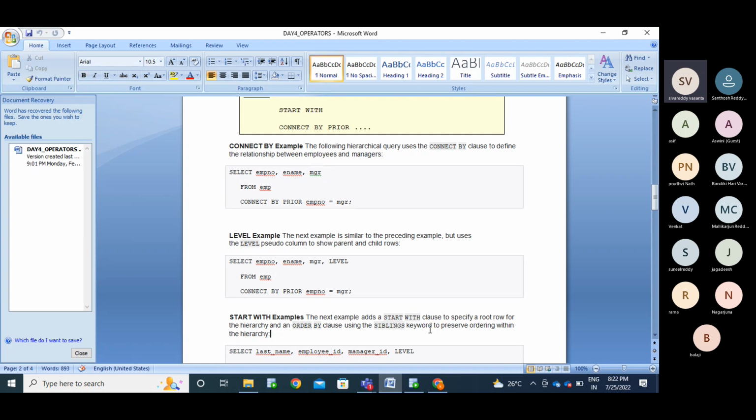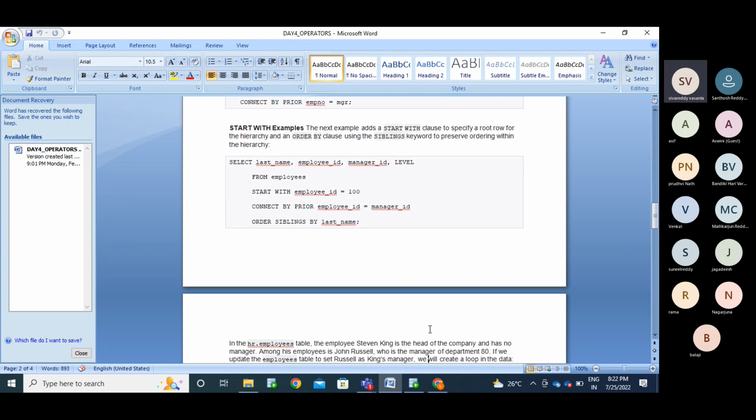Start with is used if you want to know where I need to start my hierarchy to see the hierarchy. Under the CEO you may have like 5 generations.